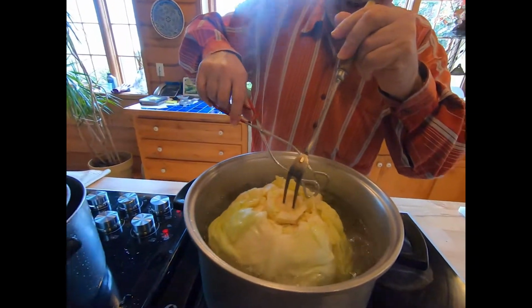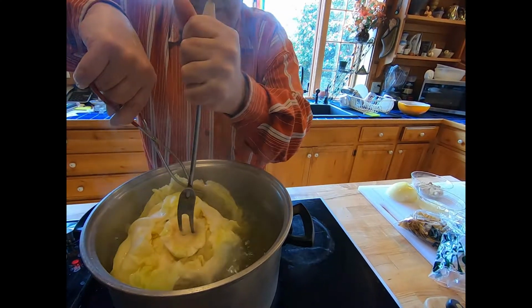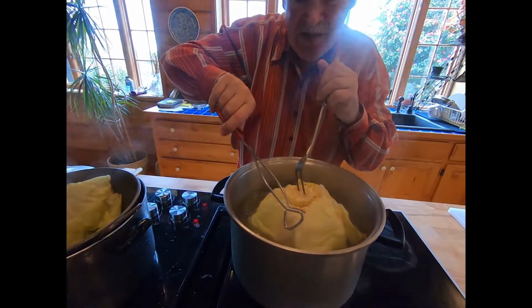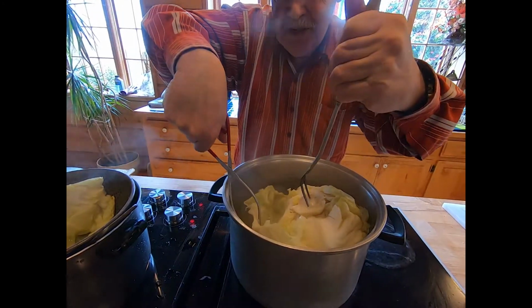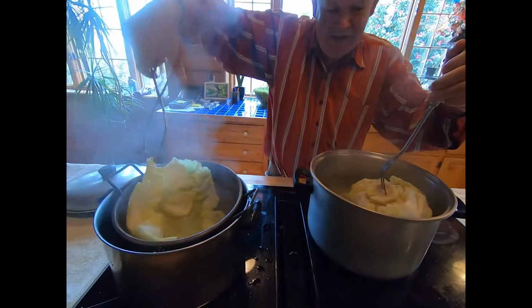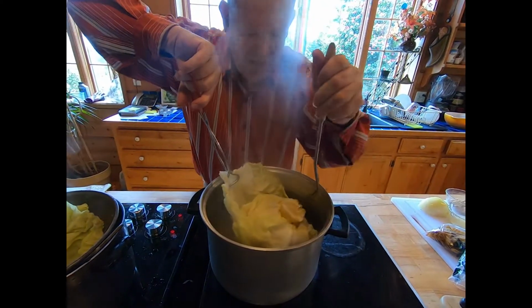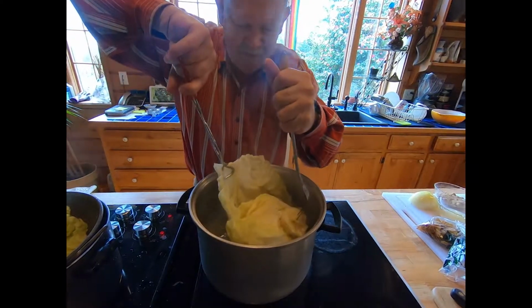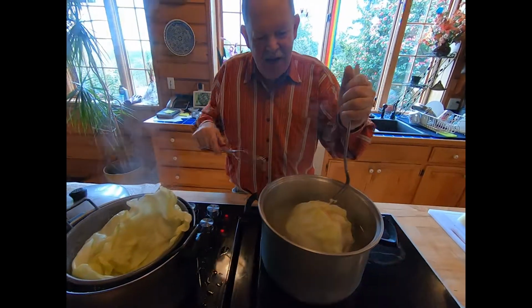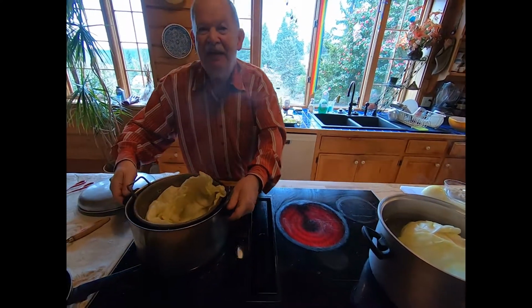So we have the 3 outer leaves here. The next layer, excuse me. Here is 1. Here is 2. And if you dip it in like this, it helps free the cabbage. Don't pull it hard or it'll tear. Lovely cabbage. 1, 2, and now the third was, I believe, this one. Then I'm going to leave it just so I can make the filling. And you don't have to worry about it getting overcooked because it's going to bake for a number of hours. Okay, let's leave this on the side for now. Let me cool these, and then I'll be right back with you.